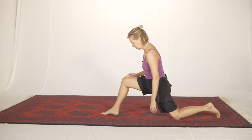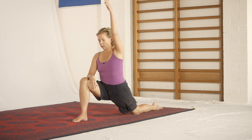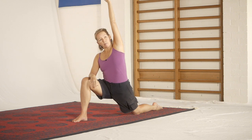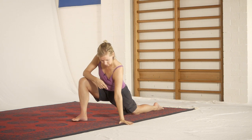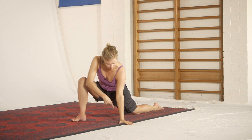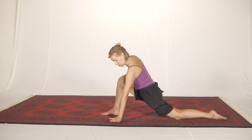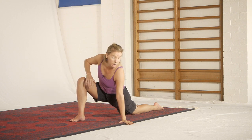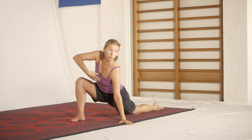First of all we get into a lunge. Typically when we're trying to get through this front line of the body we're in a standard lunge, and we can add all sorts of movements of the same arm as the kneeling leg. But for this exercise, we're going to come down and lean on the arm that's the same side as the kneeling knee. You might have to play around with the distance away from the back knee and also away from the front foot. You'll be resting on this arm but not sagging into it.